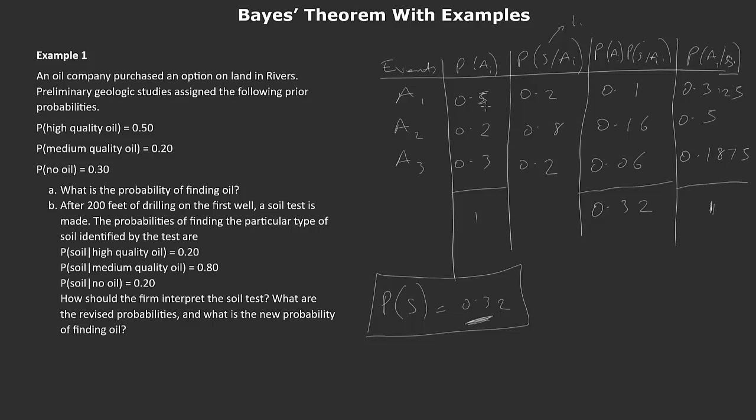Let's say there's another test. You can keep adding more evidence and keep updating those beliefs until you get to a point where you make your decision. So this is a very interesting way that Bayes' theorem is used in real life to update a prior knowledge or prior belief about events. So let's take a look at another example.